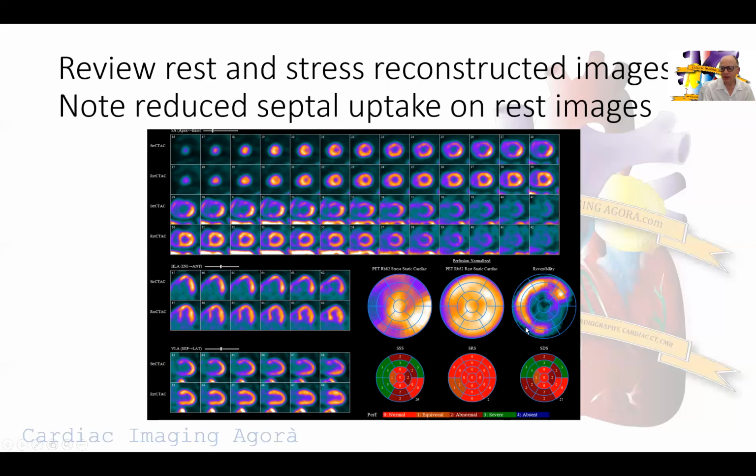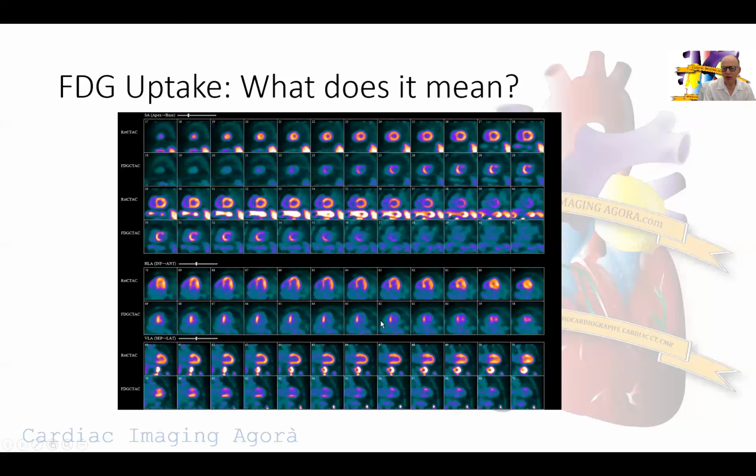So again, this is the area of the defect. This is not what we usually see in a person who's never been revascularized. Usually the defects are worse distally and less prominent proximally. Then we look at the rest and FDG images. You can see that mild defect here in the septum that was present on the rest images now picks up FDG beautifully here. So this probably represents an area of resting ischemia or resting hibernation, very small area, although you can also see it in the inferior wall right here. You have FDG uptake in the same area where we called ischemia, if you recall.